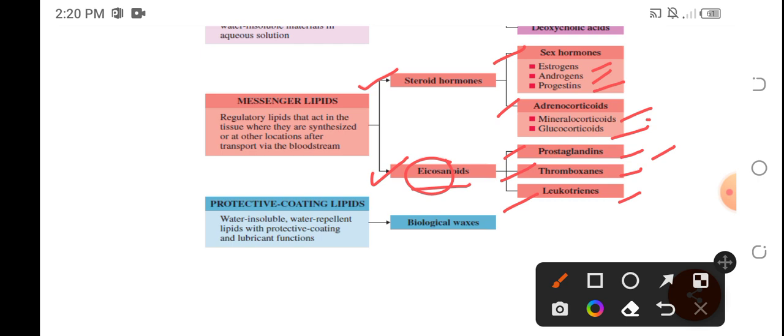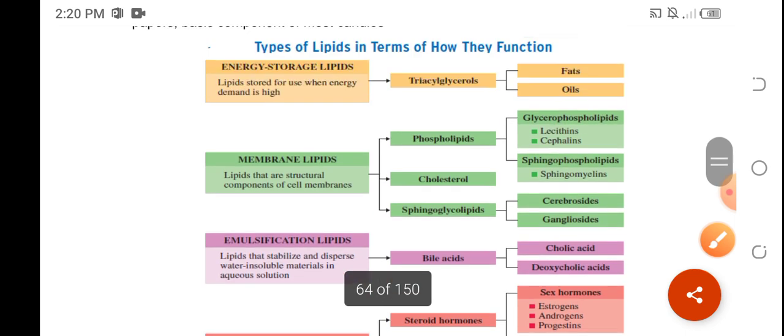Then for the last, the protective coating, the biochemical or biological waxes that should be monoester, meaning to say that there should only be one ester group or one ester linkage that connects the alcohol residue and the fatty acid residue. Take note that for biological waxes, it should involve long chain of carbon atom in both acid part and the alcohol part. Okay, so that's it for the lipids.